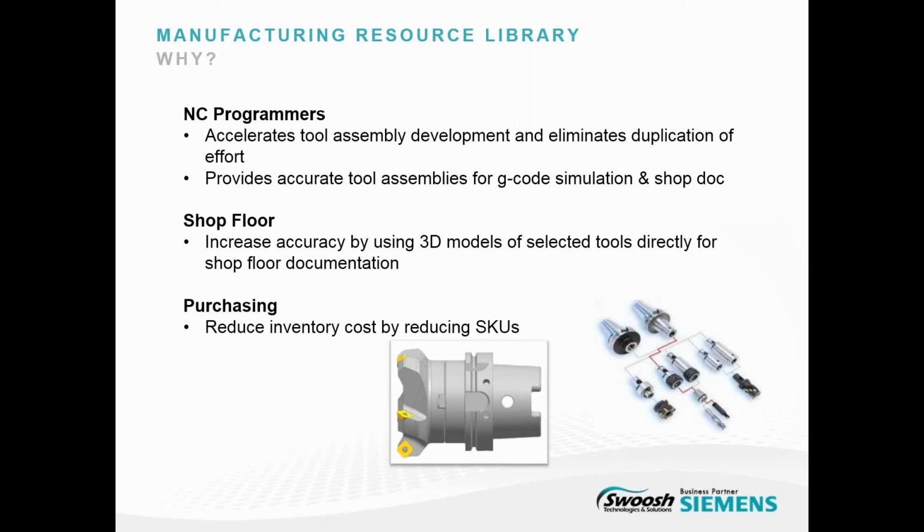It also provides accurate tool assemblies for the G-code simulation. In terms of the shop floor, it helps with an accurate drawing. It helps you put the correct tool into the machine. And obviously we're all trying to reduce SKUs in terms of our tooling SKUs, which can result in substantial savings.